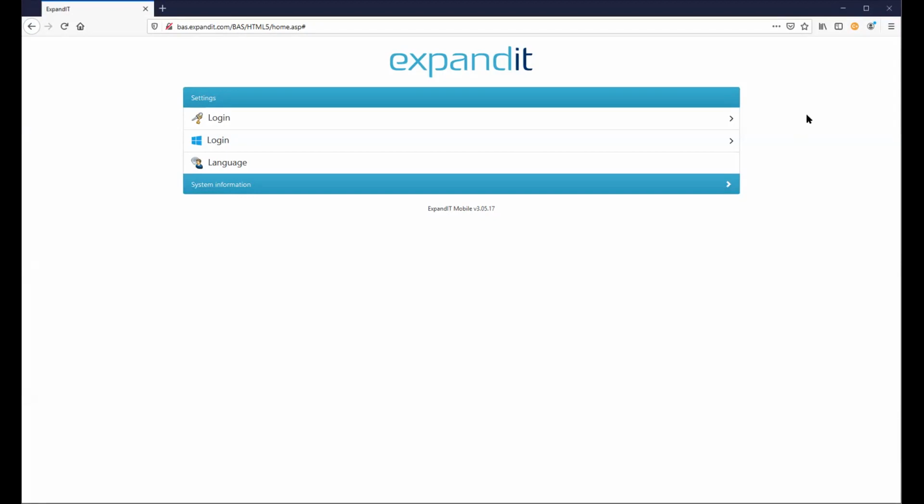A few notes on the application itself. The application is a progressive web app, which means that it runs online and offline through HTML5 capabilities on any OS. It also has a responsive design. Based off of the screen width, this application will change its size to fit the device in question. So we're going to look at just a quick representation of what that will look like. Your users would come here, they would log in.